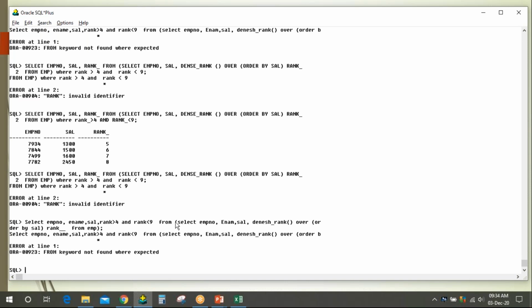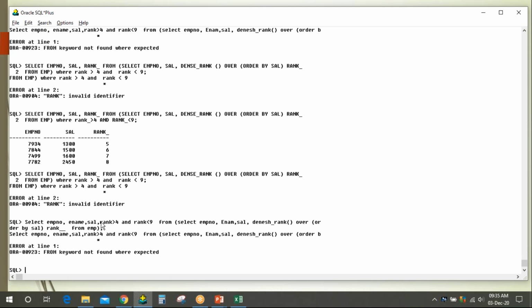So in your query, this itself is a table first, and you have given the condition rank greater than 4 and smaller than 9. This condition itself is a filter. When you give a condition for filtering, you must use where. You are filtering details from the table, so where has to come.